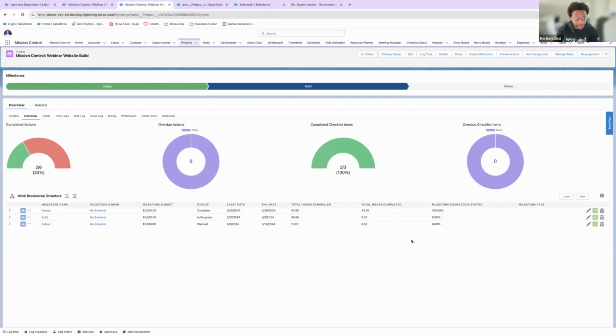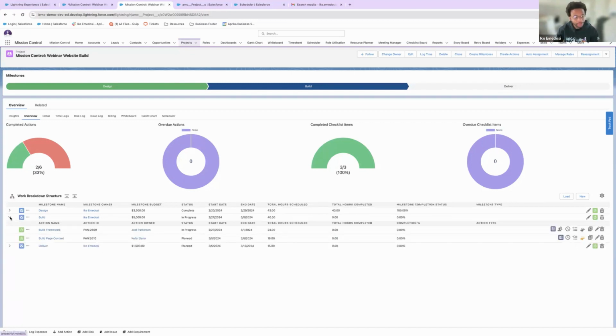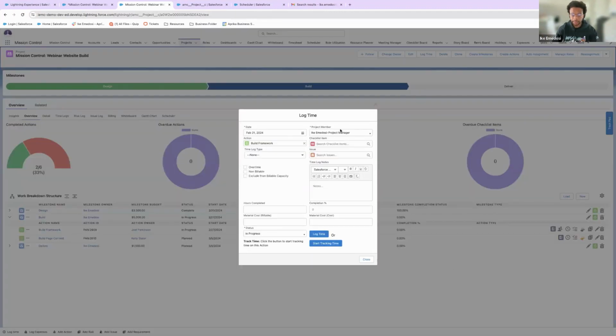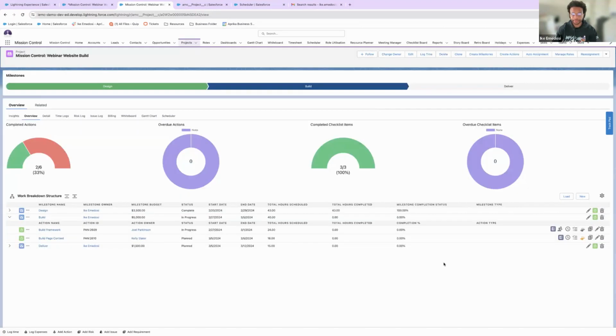So lovely, lovely. What we're able to do now that we added some help and contributors for this action, if I hover over this new icon, we can see who the contributors are. Jordy Smith and Kai Lenny are helping Joel Parkinson here, which is great. So at any point he wanted to log time, Joel, Jordy, or Kai, they can do it like Lane did earlier, by coming in here and logging time for that action, which is great.